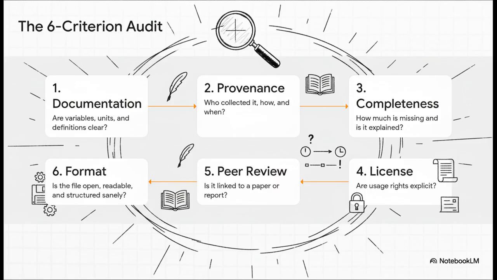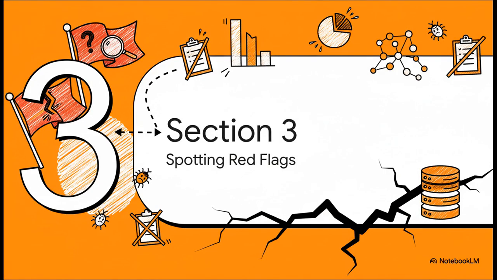What you're really doing is assessing the risk and understanding the limitations before you sink a single hour into actually analyzing it. Okay, moving on to section 3, spotting critical red flags. If you ignore that checklist, you can run into some problems that will absolutely break your analysis. Let's take a look at what incomplete or just plain broken scientific data actually looks like out in the wild.